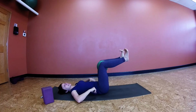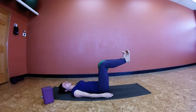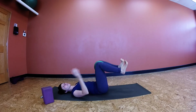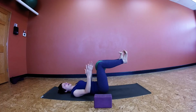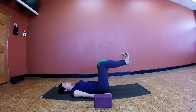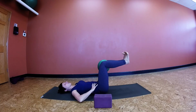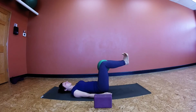Keeping neutral pelvis again. My lower back has not pushed into the floor. Super important to pay attention to. You can also set a second block or ball between the ankles if you feel like you lack the perception of keeping the feet in place. So again, exhale, hug the legs. Should feel that co-contraction in your core. Inhale, release. Exhale, contract. If it's more appropriate, feel free to keep the heels together. Exhale, press. And inhale, release.